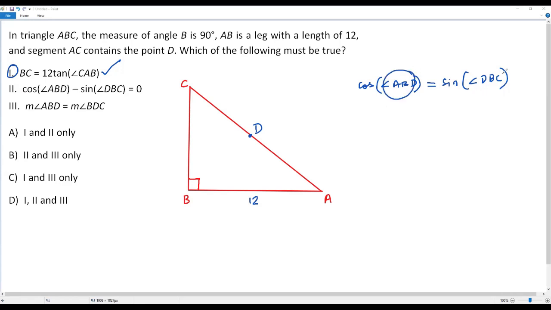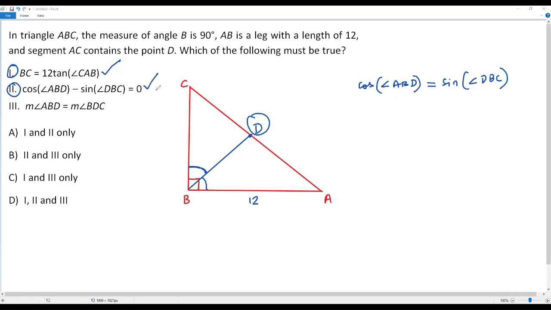Now let's look at these two angles in the figure. First, let me connect the two points B and D with a line segment. Okay, now let's look at this angle ABD. We have A, B, D over here. Then this gives the angle ABD. And let's look at the angle DBC. D over here, B and C. This is angle DBC. According to the discussion we have done, this angle and this angle add up to 90 degrees. In the given figure, when I add this angle and this angle, that is equal to 90 degrees because here we have a right angle. So the second statement must be true.